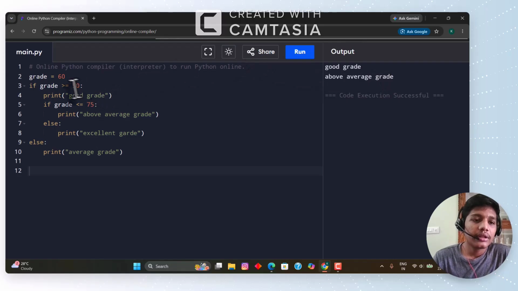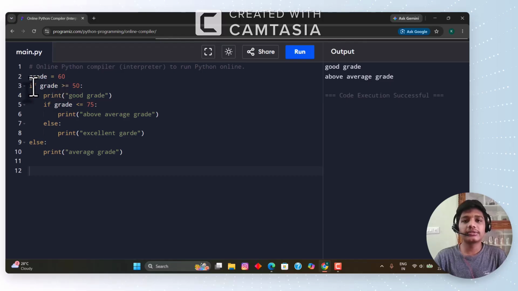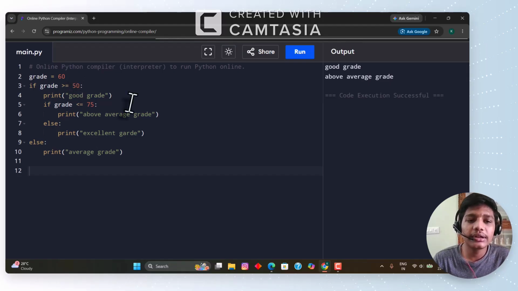So when I run this, it gives good grade, above average grade. Why? First of all, grade is above 50, so it chooses the if statement. Inside the if, it prints good grade, because if the given grade is greater than 50, it automatically prints good grade. After this, inside the if we wrote: if grade is less than 75, above average grade, otherwise excellent grade.